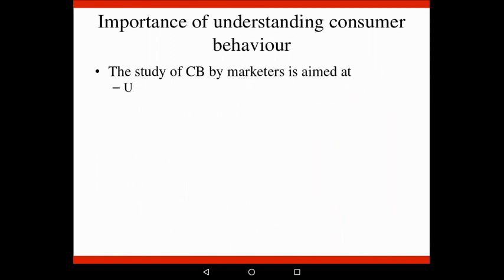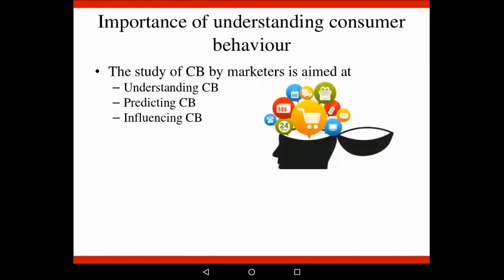The study of consumer behavior by marketers is aimed at, number one, understanding consumer behavior, number two, predicting what consumers are going to do in the future, and then obviously influencing consumer behavior, getting them to buy your product instead. And there we can see a man's head and everything that's going on inside it regarding products and services. Marketers want to get into that mind to understand how consumers think, how they make their decisions regarding products and services.